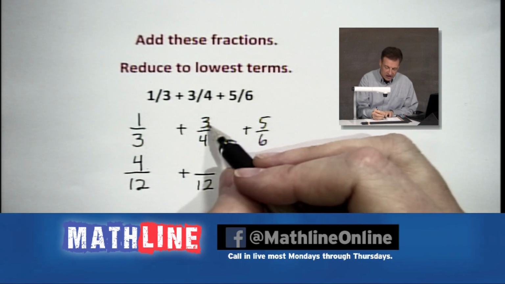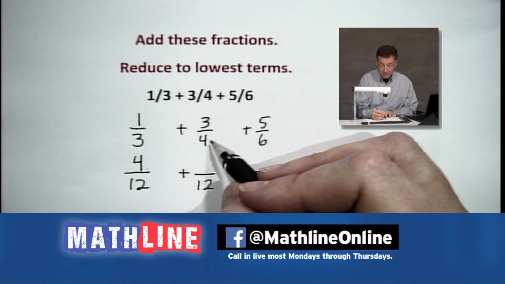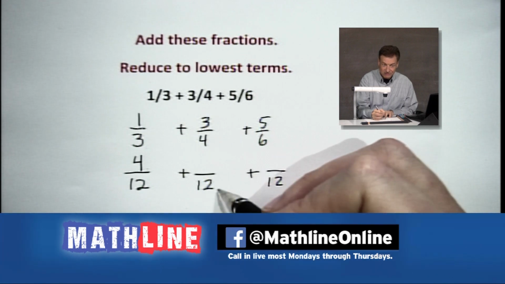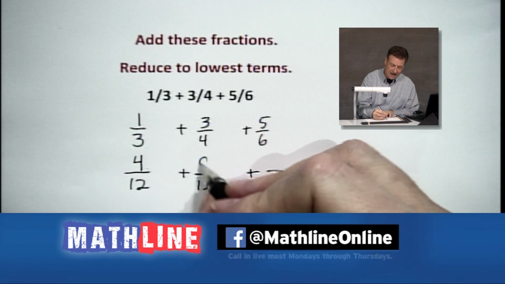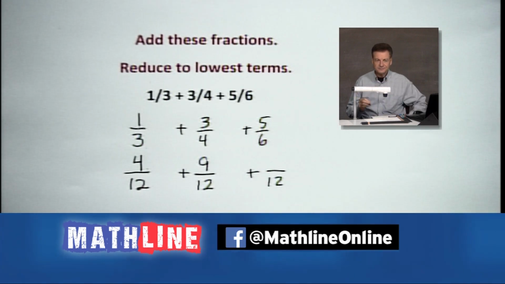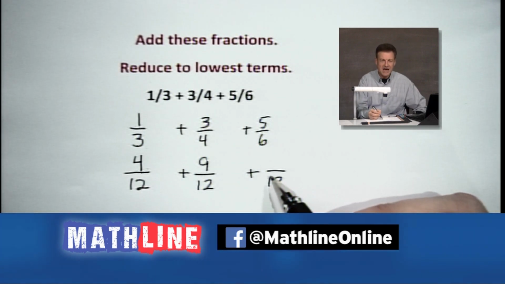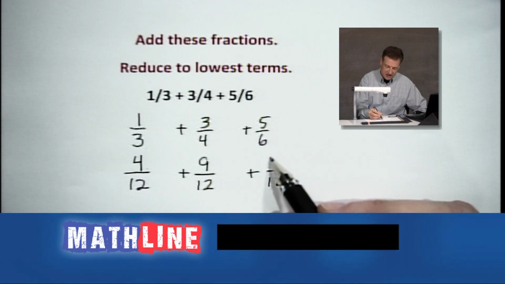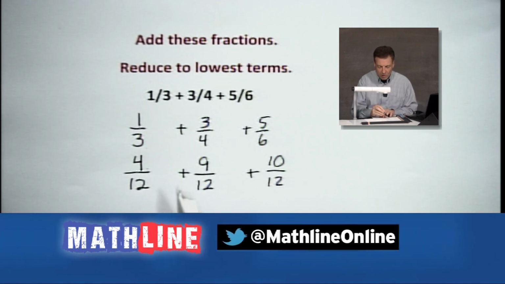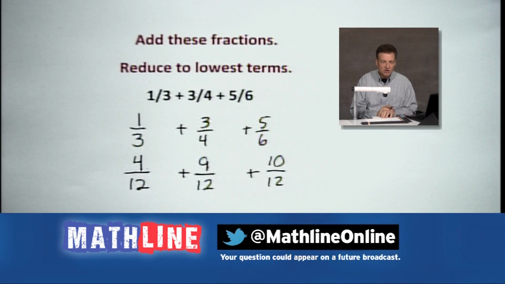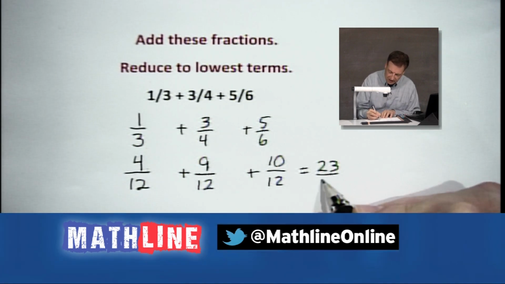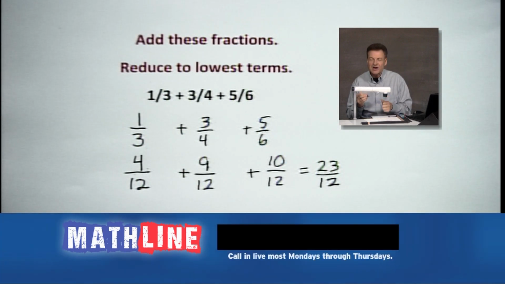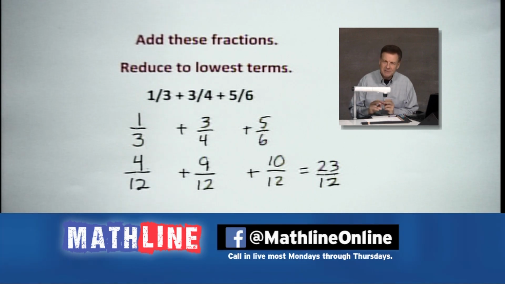How about 3/4? I need to multiply both by 3, don't I? 3 times 4 gives us 12. 3 times 3 gives us the 9 up there. Looking good. We already know 6 goes in there 2 times, and 2 times 5 catches us with 10. At this point, we have our numerators to add together. I count 23, and again, don't add those 12s together. It's not 36 down there. It's just 12. And we picked up an improper fraction.